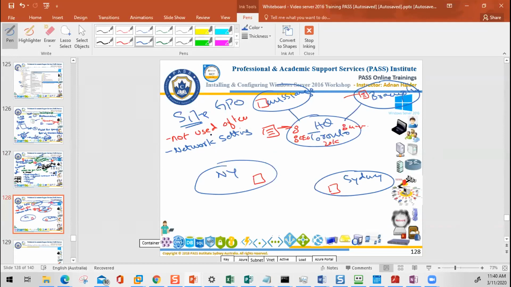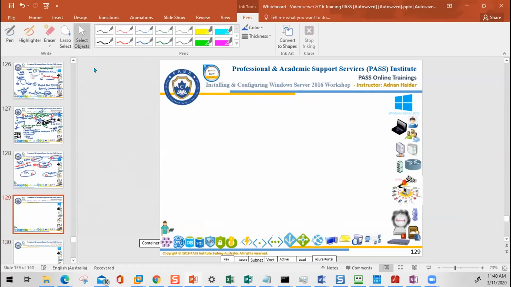or computer settings. Meaning that policies like disable task manager, hide control panel, those types of policies are applied on OU level. But if ever you need to apply something, a network setting, you can create a group policy and apply it on a site level, but most of the time site level group policies are not used. So okay, so that we understand.